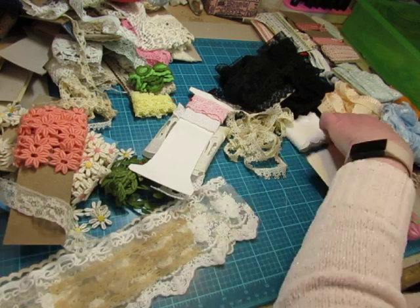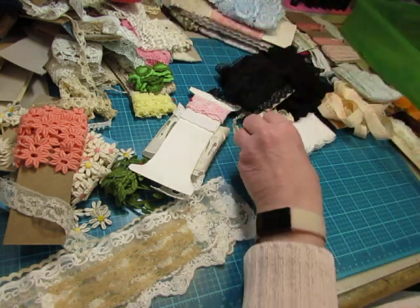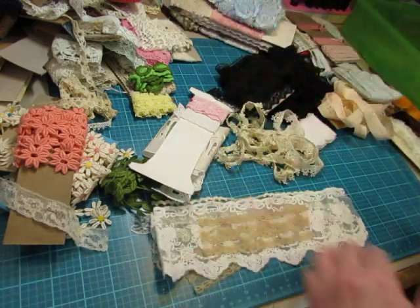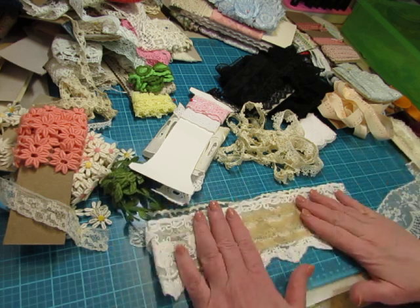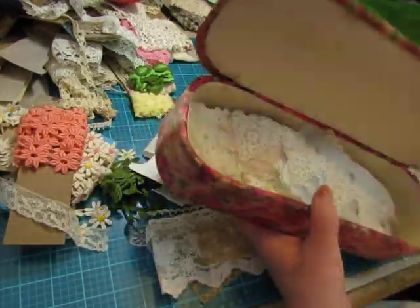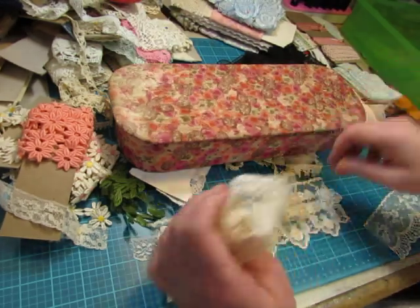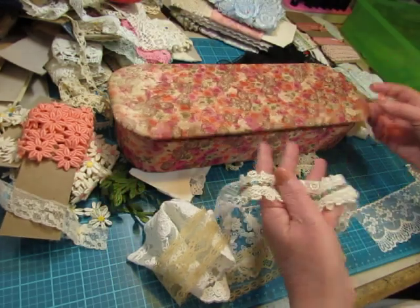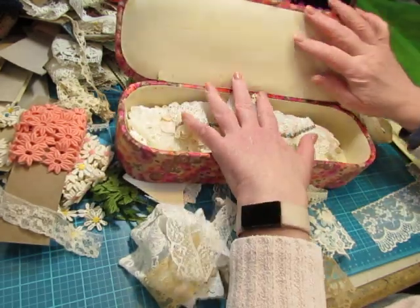I think I will work on the black to get that out of the way, because there isn't a whole lot of it. Oh, I also wanted to mention, these are shorter pieces, and if they're the right length to fit in my lace boxes, they go in there. So this one has extra special laces in it, and the lid doesn't stay open.